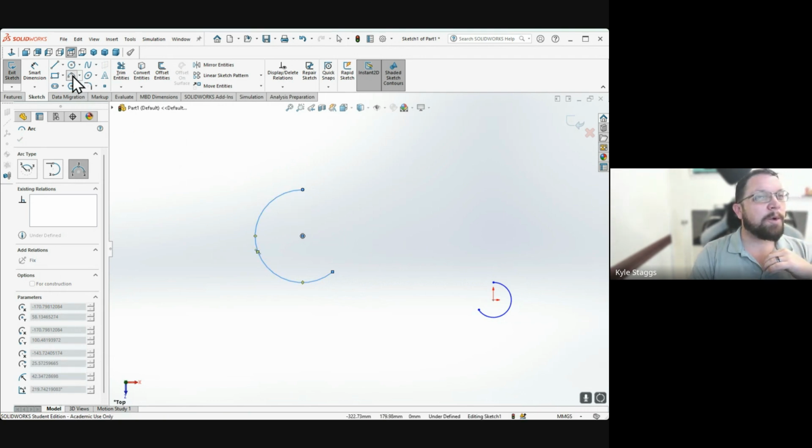So I'm going to do a 3-point arc, and you start with the end points, and you come up with a curve that attaches them. Usually in this case, it's a large radius difference.